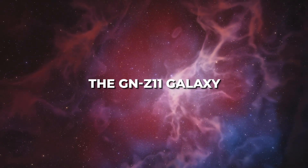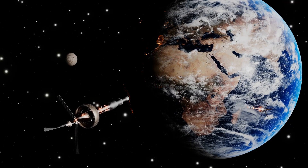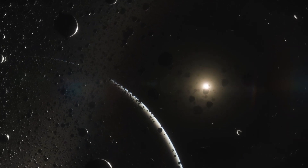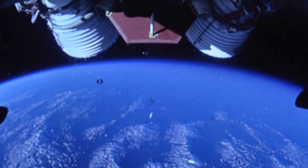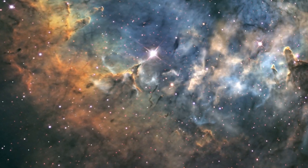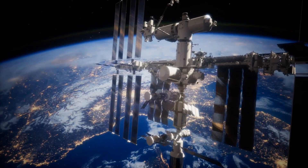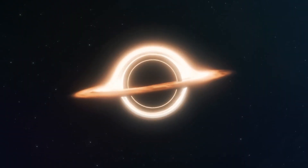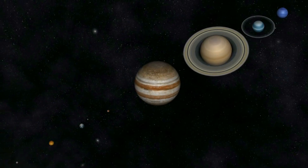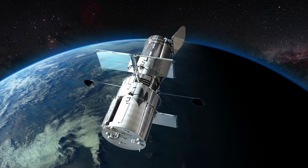The GNZ-11 galaxy, which is around 13.4 billion light years distant, is the furthest galaxy ever spotted by the Hubble Space Telescope. And while we're on the subject of discoveries, let's talk about some of the most breathtaking photos of the universe captured by the Hubble Space Telescope. The telescope has created history with over one million observations. Hubble particularly studies everything from black holes to planets orbiting other stars. As humankind continues its mission to discover the universe, Hubble's unique powers are transforming astronomy, and Hubble's photographs have made major contributions to science.